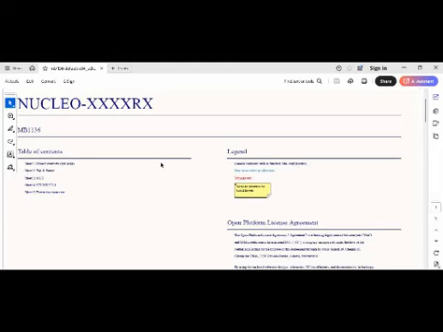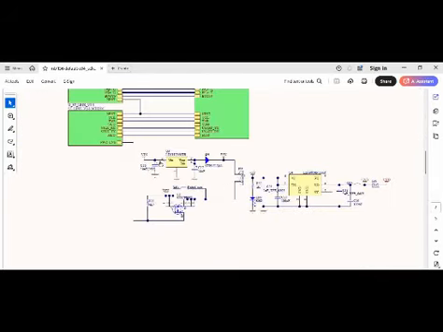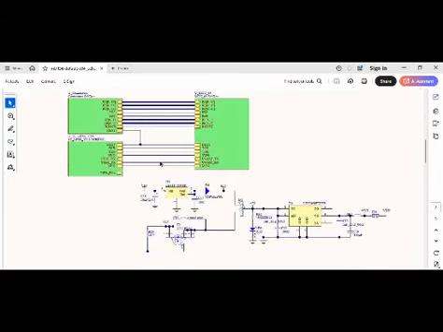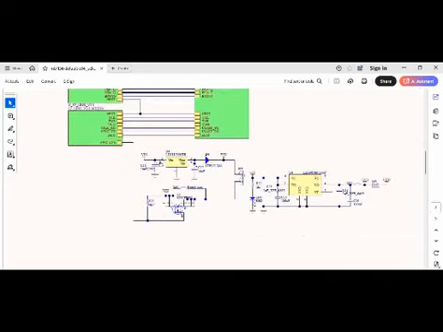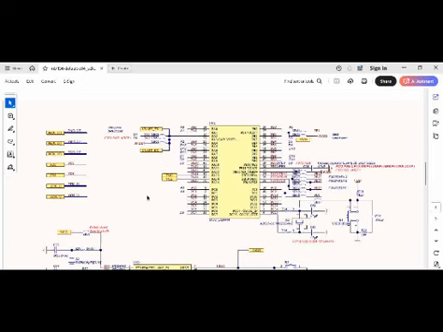So here is the schematic, and then if you open, okay, the schematic contains power section. The schematic contains the Nucleo F411 STM32 controller section, which has LQFP64 part.